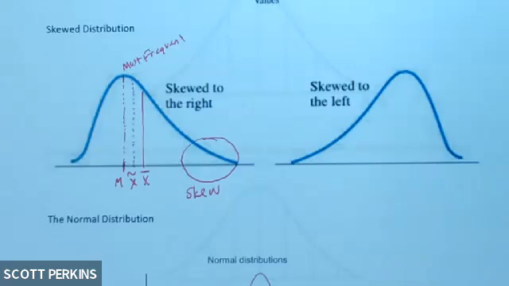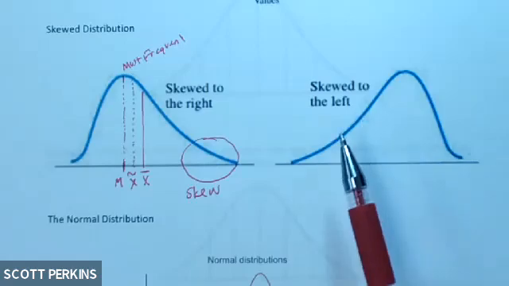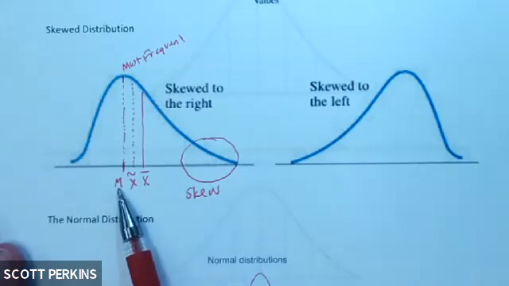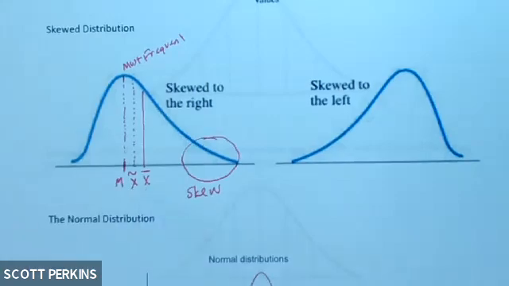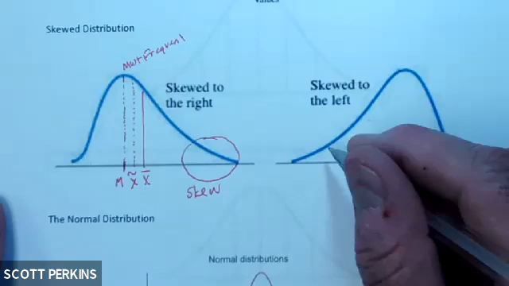So what I need you to know going into the test and going into the final exam, because this becomes a question on the final exam for whatever reason, is the difference between a skewed to the right curve and a skewed to the left curve and the order of your mean, median, and mode. So the mode becomes the smallest, and then the median's next, and then the mean is skewed the most. It goes toward the tail the most. And then the same thing is true, but in the opposite direction, for the curve that's skewed to the left.